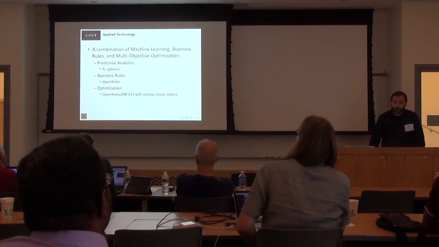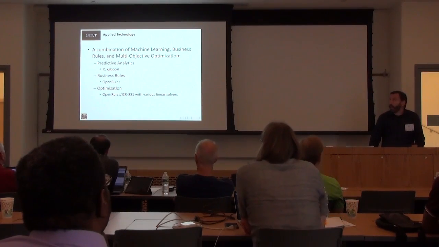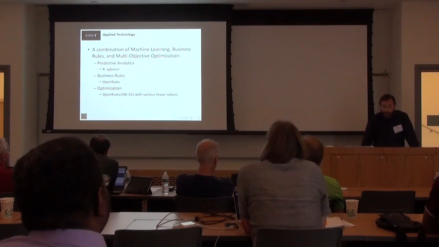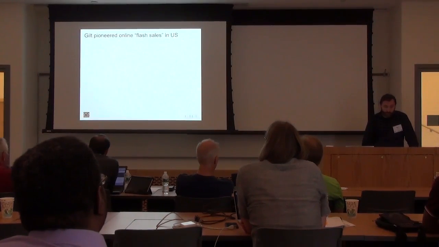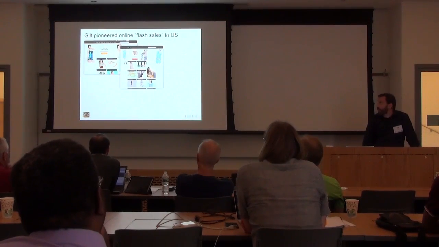We use a combination of machine learning, business rules, and multi-objective optimization. On the predictive analytics part, we used R and XGBoost, and I'll talk a little more about it. More relevant to this particular gathering, for business rules optimization, we use open rules engine to optimize according to our business objectives. So a little introduction to Guild.